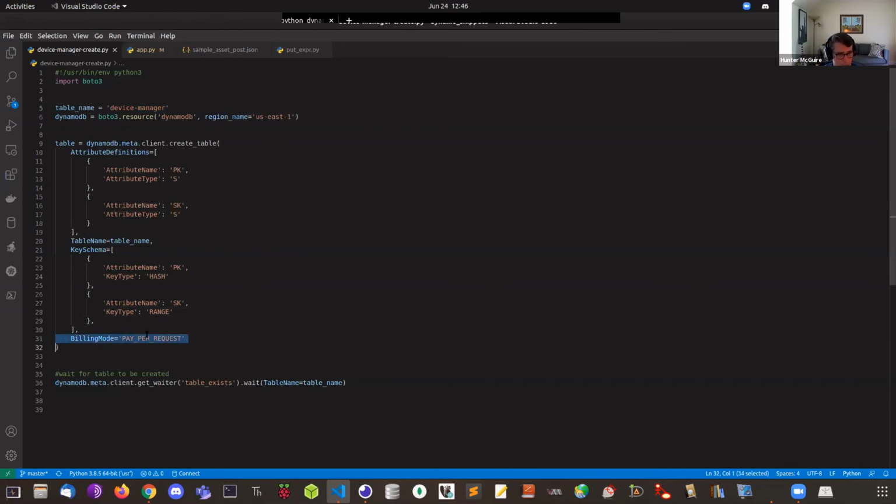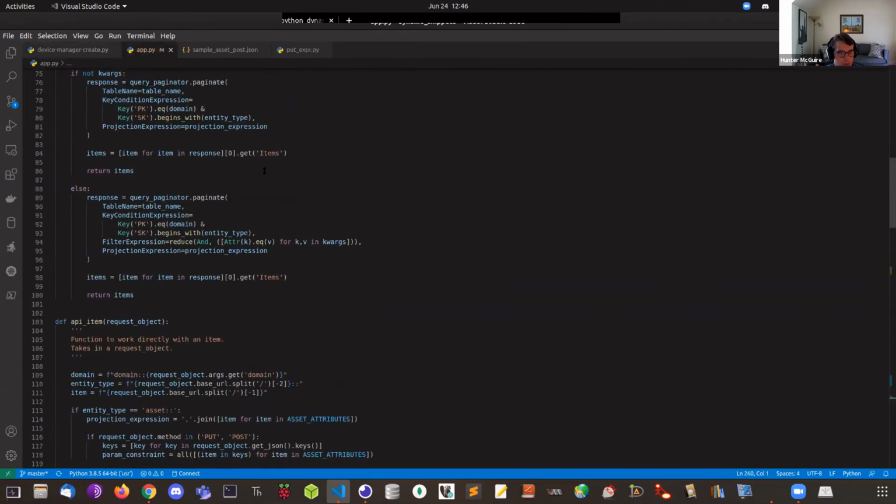Obviously, you can change your billing mode. And here, I just want to showcase that there's a waiter that you can use. I know creating an index, like a secondary index, can take some time. I'm not sure if that has a waiter, but I know there's a waiter for table exists. And that way you can make an API call and then you can know when it's actually created.